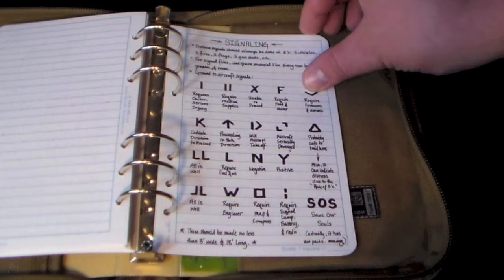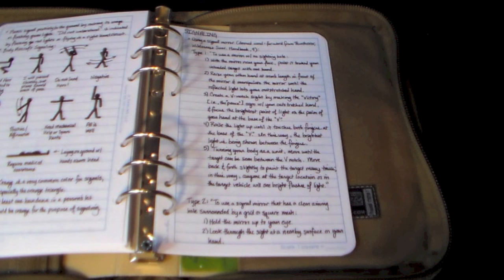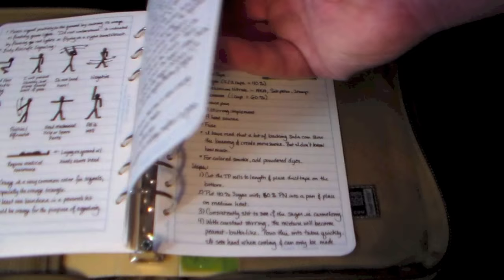This is a fairly small portion. This is where I have, for instance, notes on signal signs, notes on how to signal aircraft, signal people across ravines, and also how to make things like smoke bombs and the like.